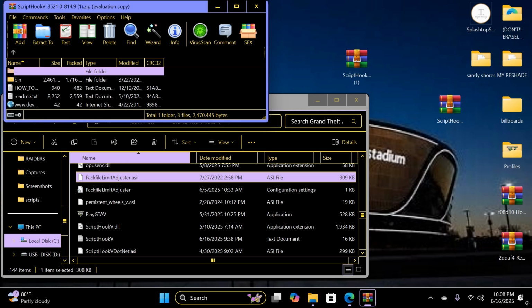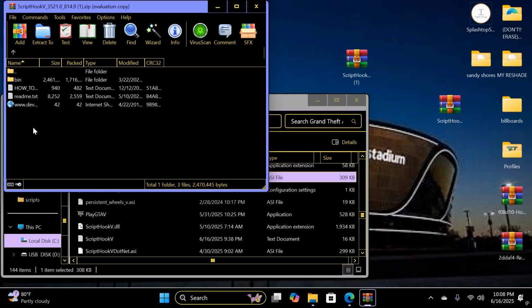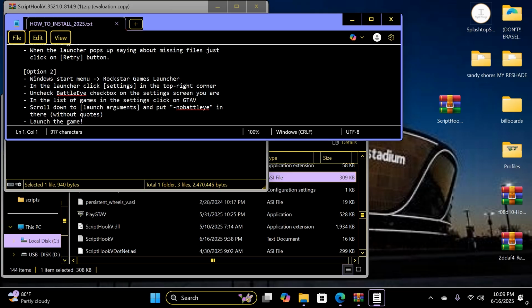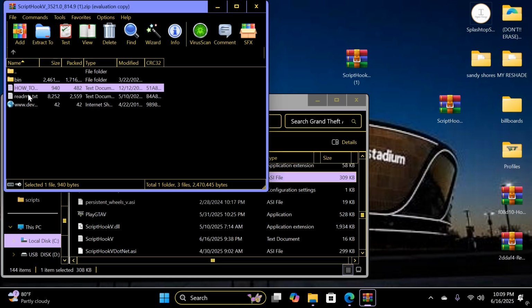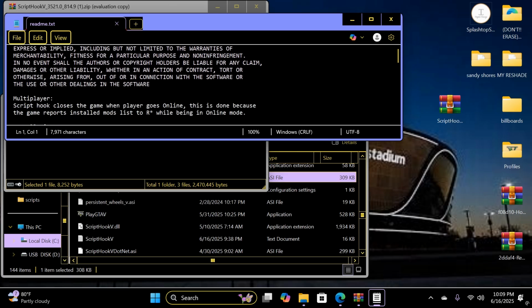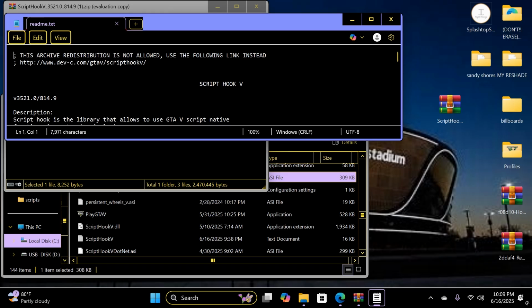Okay, now for this I'm gonna make it a little bigger so you can see it. Alright, so boom. You got the readme inside, and it got a how-to. Let's do the how-to. It also tells you here. Let's see what it tells you. Copy contents. Yeah, it tells you how to put it in the game, into the bin folder. So we're not, don't touch that. Always go to the readme. See how quicker this is. It tells you exactly what to do. The other one is a little more. If you like reading, do what you gotta do. But always hit that readme.